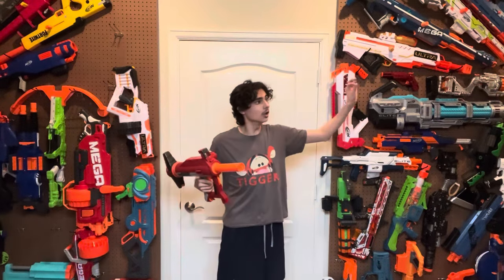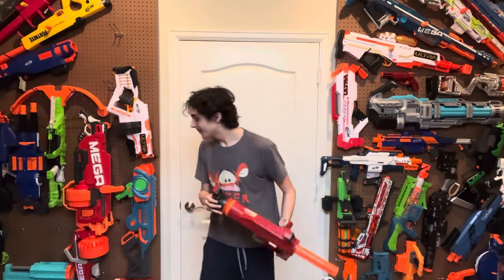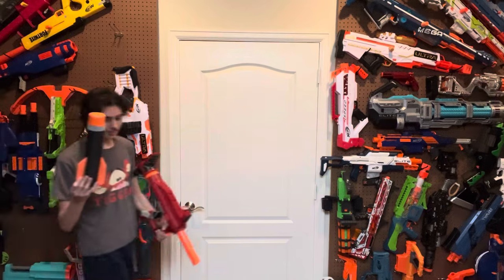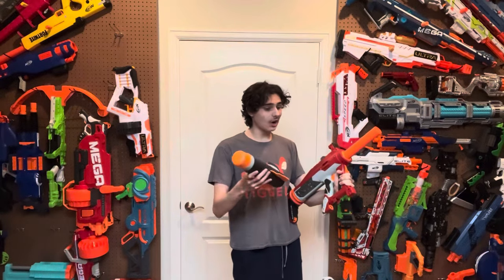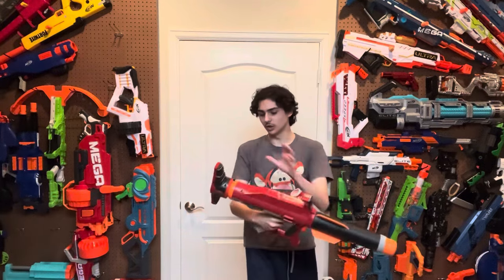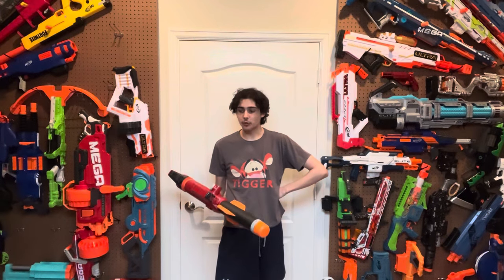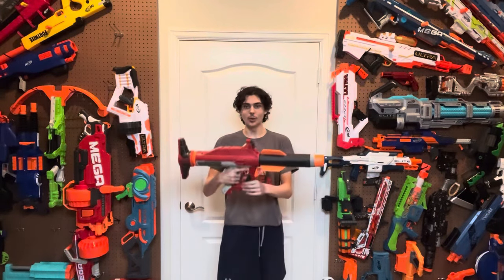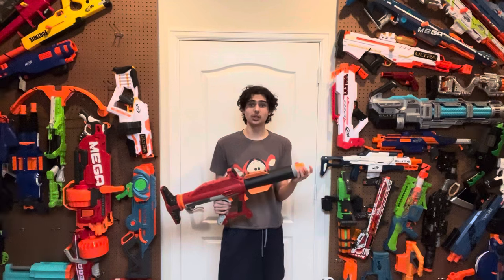It just goes and slowly glides through the air. The ranges out of this blaster are abhorrent - I can walk over here and pick up the missile. It landed in my full-length bucket because the missile hit the wall. The ranges out of this thing are not good in the slightest. There are ways to make the ranges better, but I can't be bothered with this one since it was a brand new Titan and I don't exactly want to destroy this orange ring to get it open. It is absolutely freaking ridiculous, and with how big this projectile is, I wouldn't expect it to fly far anyway. All things considered, it is actually shooting pretty hard.